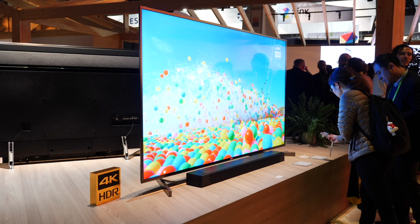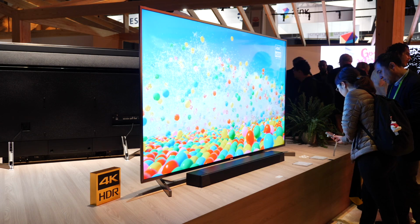And any other models in the range? So a couple of new models in the range as well. We've got the XF85, which replaces the XE85, but in a whole range of different screen sizes. So this will take me a second: 43, 49, 55, 65, 75 and 85. That uses the X1 processor, Edge LED, a great TV in a whole range of different screen sizes. And then we've got the new XF80 as well, 43, 49 and 55 inch, 4K X-Reality Pro and Triluminos display. All of the new models are running Android TV for the user experience.